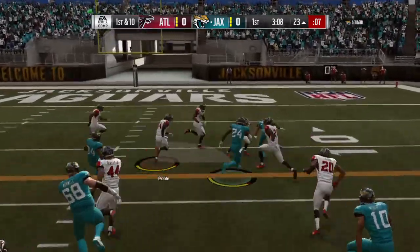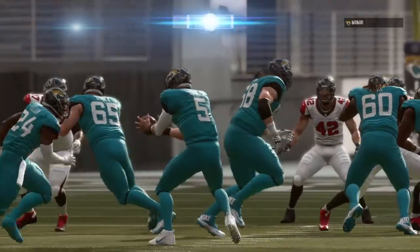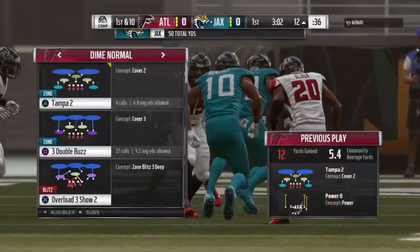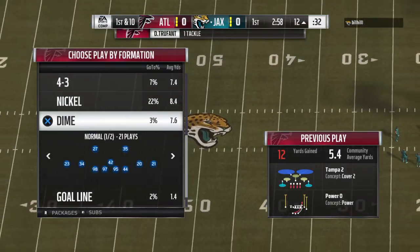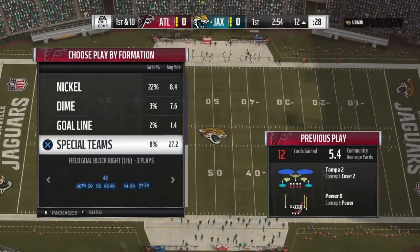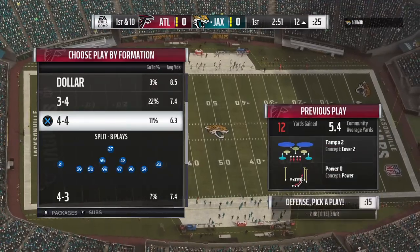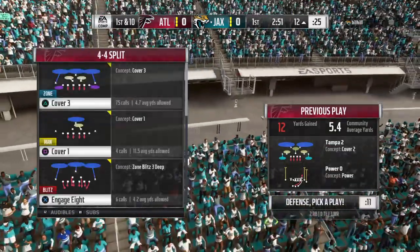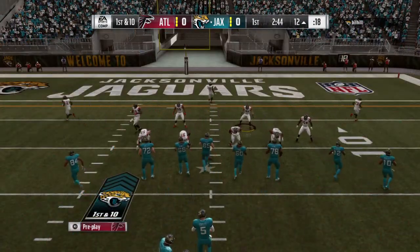This is T.J. Yeldon, and down inside the 15, shy of the 10. The Jags picking up the first down there, a gain of 12. Quite the opening drive march they're on right now. It looks a lot like what we saw in practice prior to the game, doesn't it? You know, because on that last big practice beforehand, you go through your offensive script, you go through your play calling, you go through all the stuff and establish things, and it looks like it's going like clockwork right now for them. The Jags with their first opportunity in the red zone.